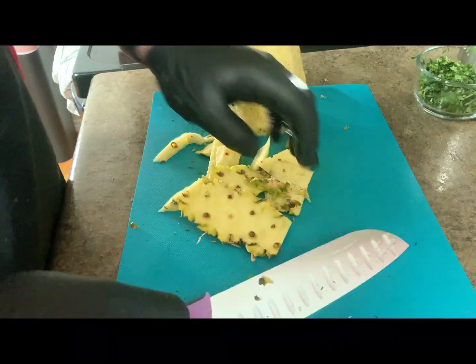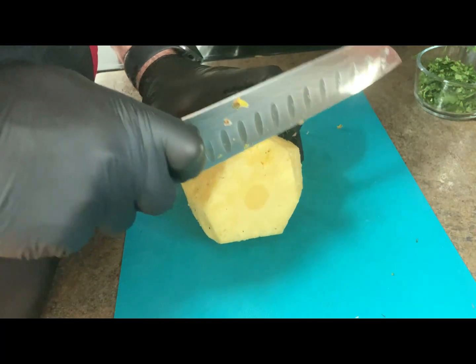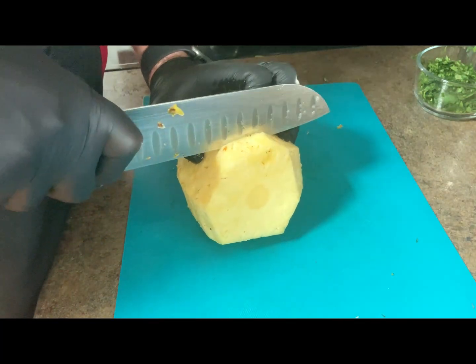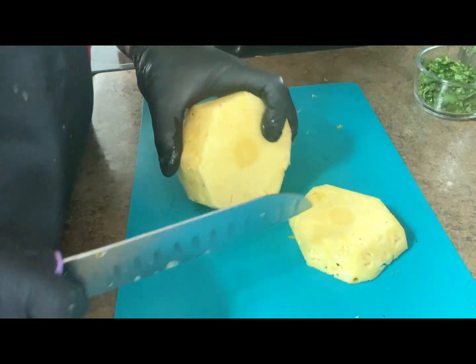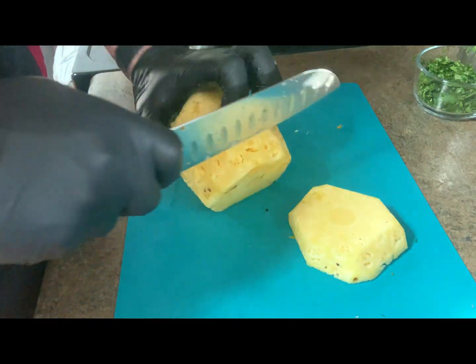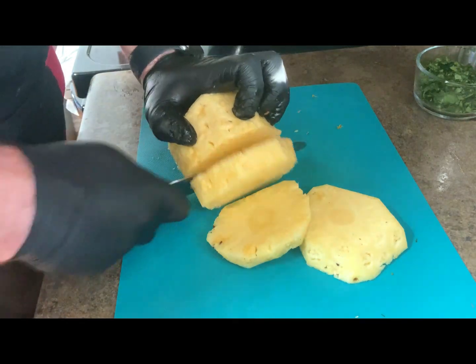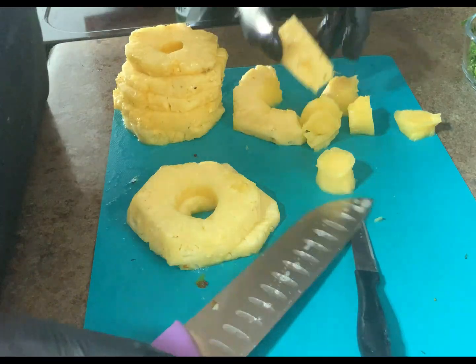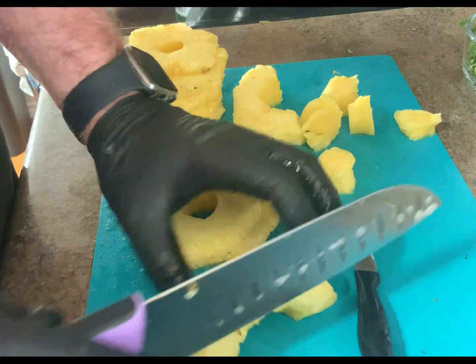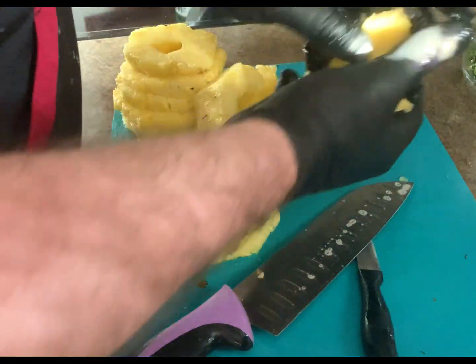So we're gonna get this pineapple ready to grill. What we're gonna do is cut this pineapple into rings, essentially. And if you're going, oh my God, why are you not using a pineapple corer? Well, I hate to say it, not everyone owns every single kitchen gadget. I am the go-to chef, but I do not have every single kitchen gadget on the planet. So snap my fingers, bam, here we go. Pineapple's magically cored. If you want to know the truth, I used my Mercer paring knife.